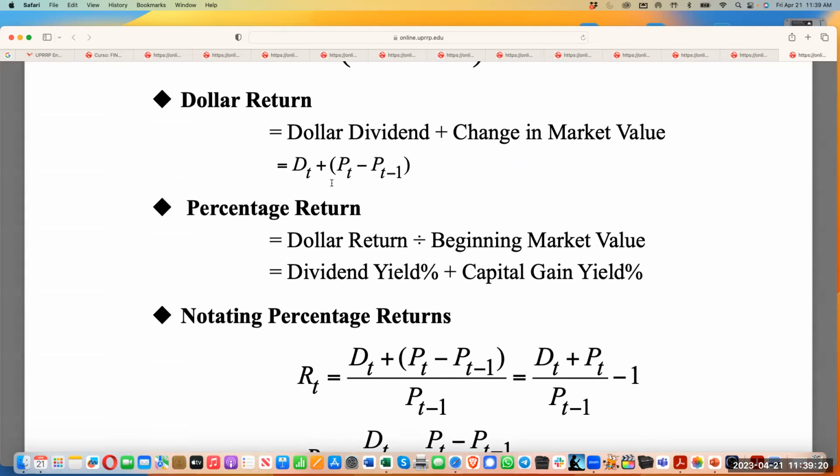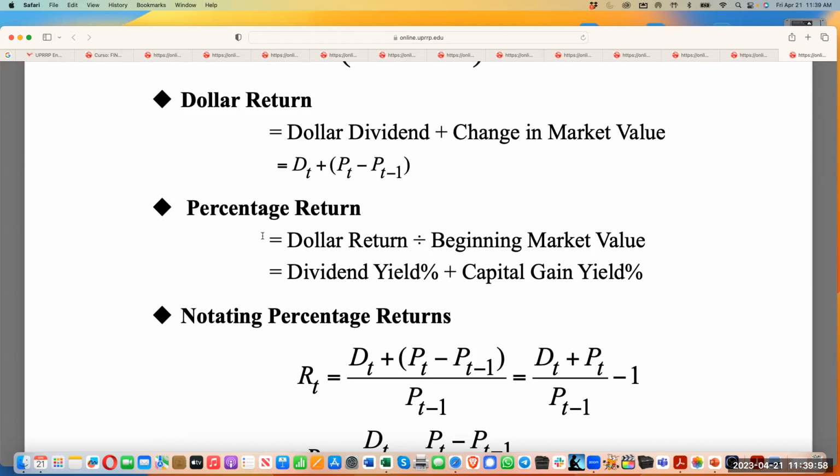The point is to calculate the dollar return. I take the dollar dividend at that moment, from whenever the change was, and I add it to the change in price from what it is now from what it was before. So when you see t and t minus one in the video that I made, basically, it could be 1 week, it could be 1 hour, it could be 1 year. It doesn't matter. It's t and t minus one.